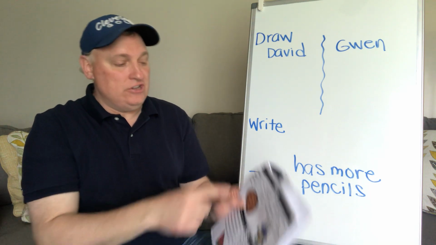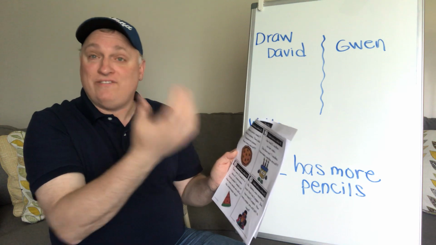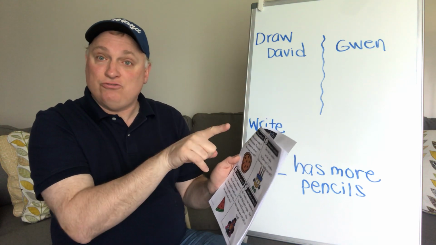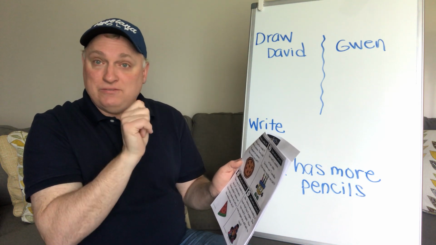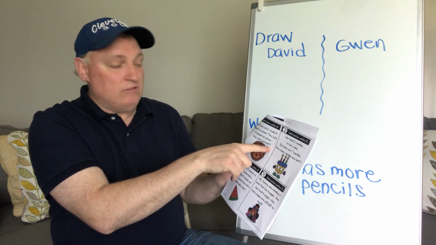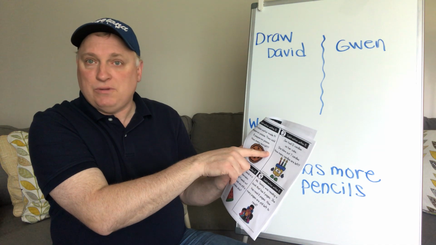How many are left? So what I would do is cut this out, have mom or dad read it to me, or if I can read it myself, I read it. I flip it over, and the first thing I want to do is draw a subtraction number sentence so I know where my missing number goes. Draw a picture and solve it, then write the answer back here on the front where it says how many are left. Just write the answer, the number right there.